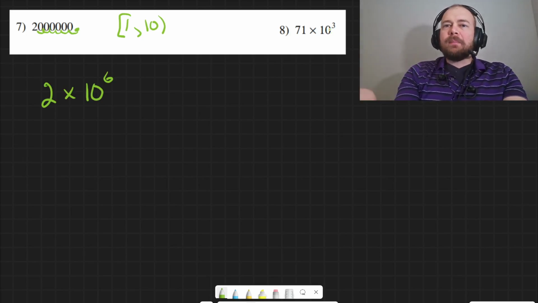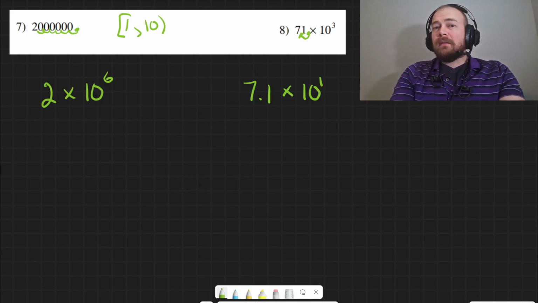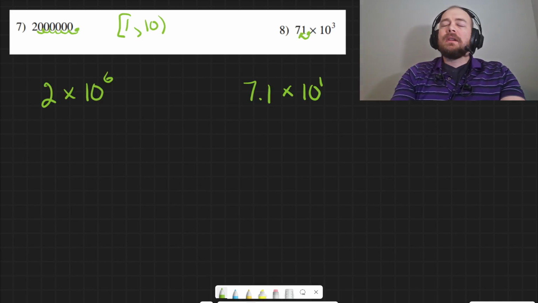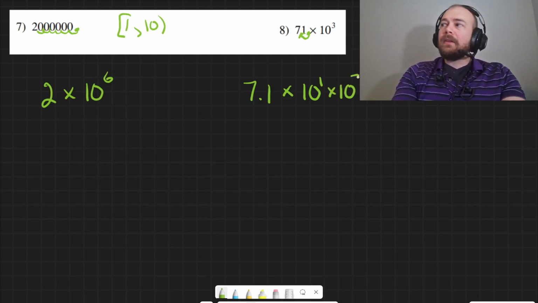This one's a little different because it already is almost in scientific, but just not quite. What we need to do is move the decimal place over only 1 space so that it now is 7.1. And because I'm still moving it to the left, I would make the power larger. That's only 1 space, but that's 1 space. So times 10 to the 1st power if I was just changing 71 into scientific notation, right? But I'm not. I'm also changing the other part as well. So that part is in there too.